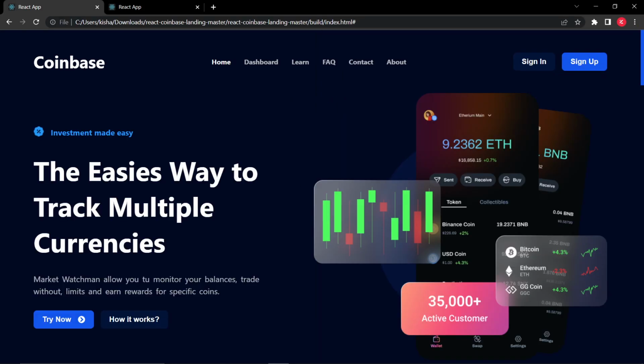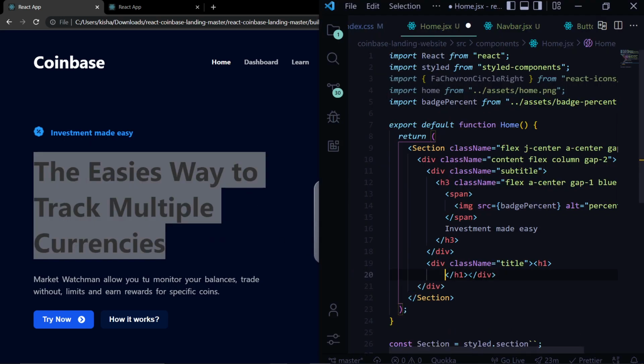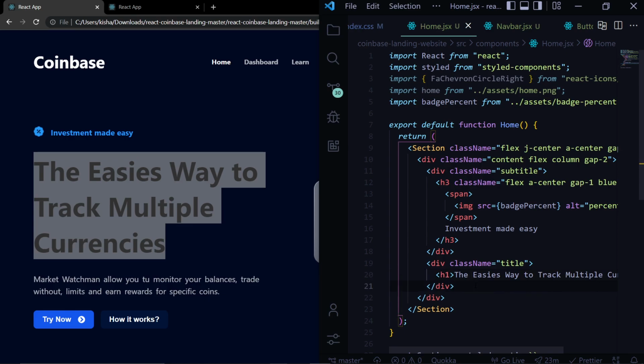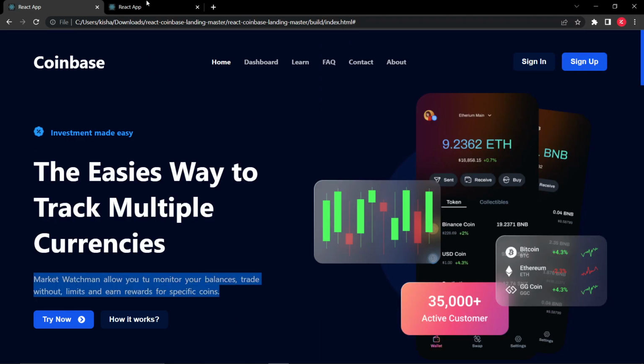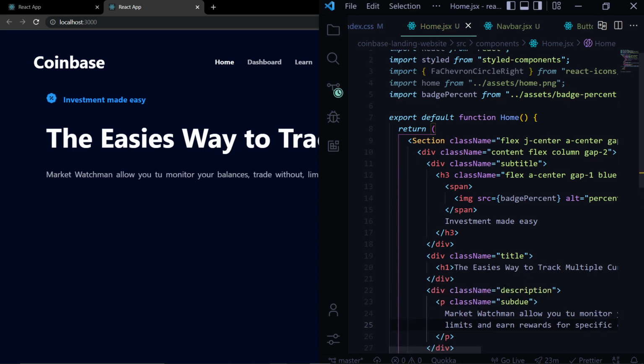Let's copy the h1 text from here, paste, and let's copy this text from here. After the h1 we'll have the description. Inside we'll have p.subdue content. That's it.